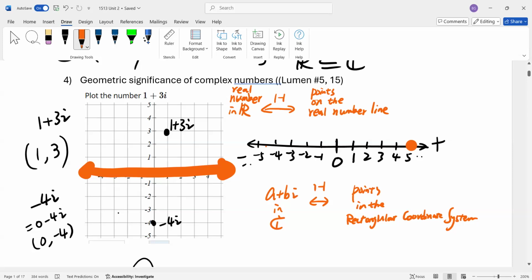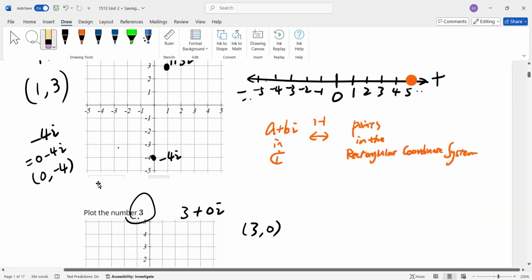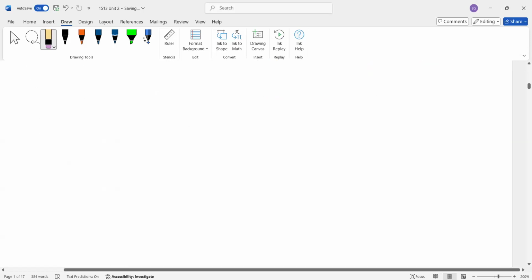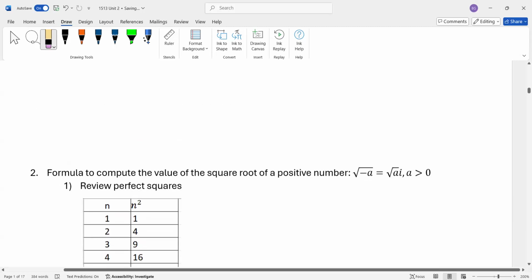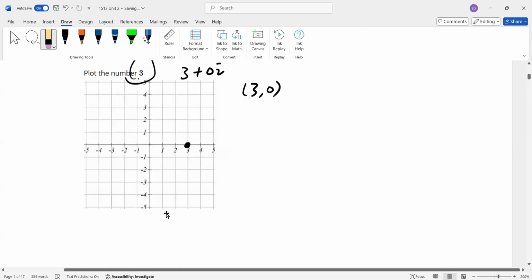Another way to see why the real number set is a subset of the complex number set: the real number set is this real number line, the horizontal one, not the vertical one, okay? Only the horizontal one. And the complex number set is the whole plane. So obviously, the real number set is a subset of the complex number set. Those concepts would help us to understand complex numbers better. Next. And let me know if you have questions, all right?